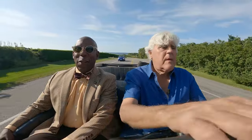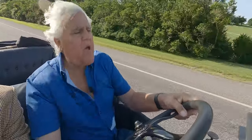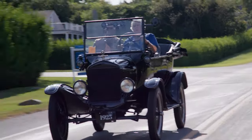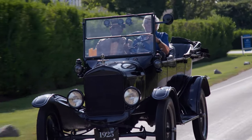Summer day and a Ford Model T. You know, they call the F1 the greatest car of the 20th century, but I think this is really it. It's hard for people to even imagine the impact this vehicle had at the time it came out. I guess the closest thing would be the iPhone. Yeah. The iPhone has changed everybody's life. Something that everybody possesses. It's changed fundamentally the way we live. Right. And Model T did exactly the same thing.